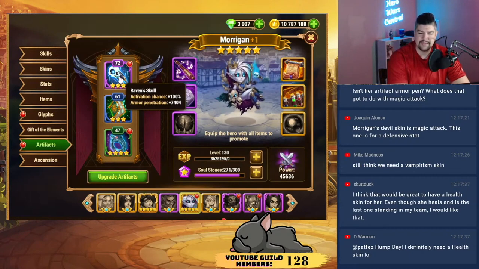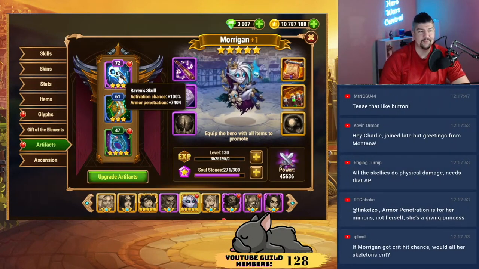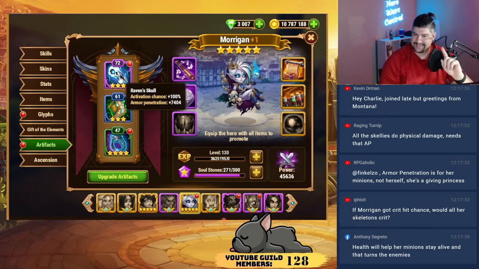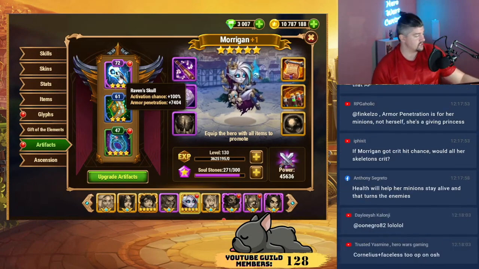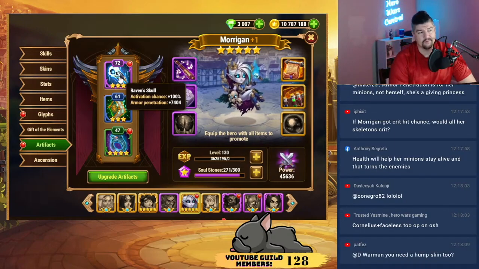I think it would be great to have a health skin for her, even though she heals and is the last one standing on my team. I would like that. Maybe she doesn't need a health skin. Like D. Warman said, or like what others have said as well, typically the skin that we think they need is not the skin that they get. Of course, the romantic skin situation with Aurora is a pretty obvious example of a hero getting the skin that they would like to have, right?